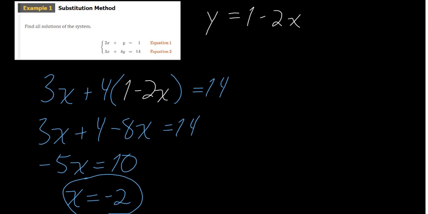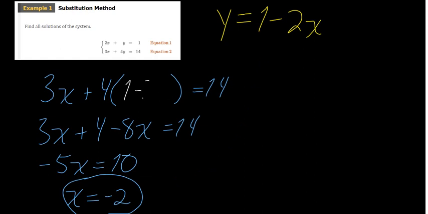And so when we do that, we end up with, let's see, how can I do this? I guess we'll keep this, let's put this in yellow actually, because I like to reserve white for something different. So y was equal to 1 minus 2x. Okay, so we're going to plug in negative 2 back into my first equation. So we're going to say y is equal to 1 minus 2, and then we said x was equal to negative 2.